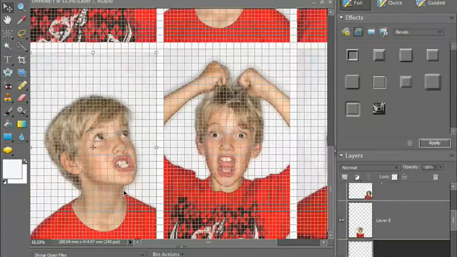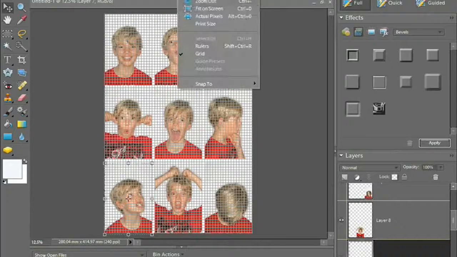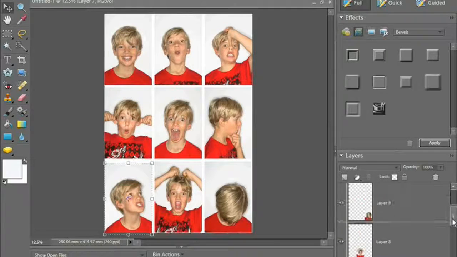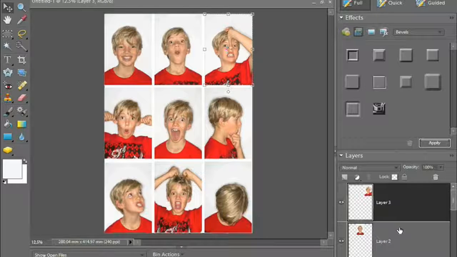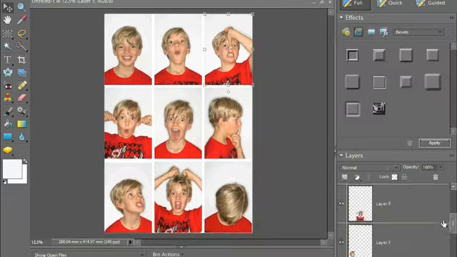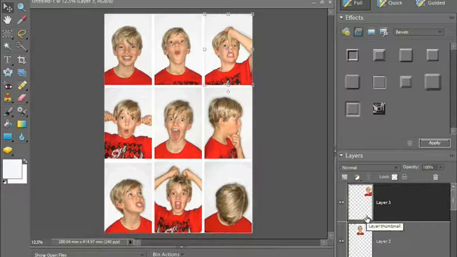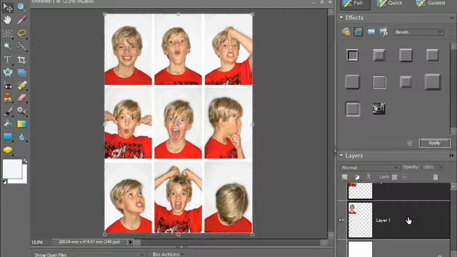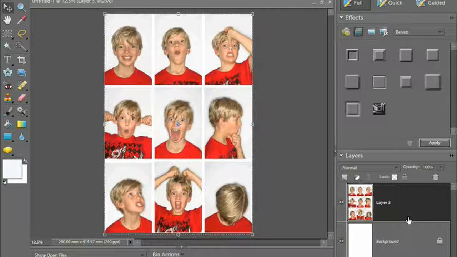Once done, just zoom back out again, go up to View, switch off our grid, and we can see almost our final picture. So we've got all of those individual pictures aligned, and what we want to do now is just to flatten those into one layer. So if we go over to our layer palette, scroll right up to the top, select our top layer, scroll back down to the bottom and click on layer 1. Then we just want to flatten all of those layers down into one, and we can do that just by going Control or Option E.